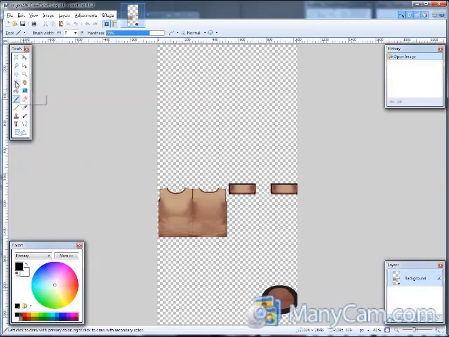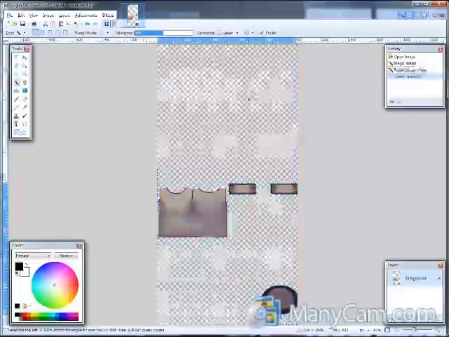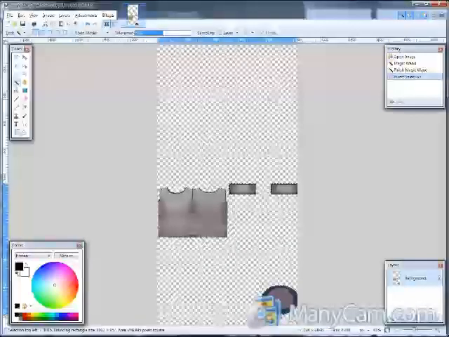Let's go ahead with the Magic Wand tool and select the transparent area. If you hit Control I, that will invert the selection. So there you go. Now we've got everything else selected. We got all the t-shirt parts selected.